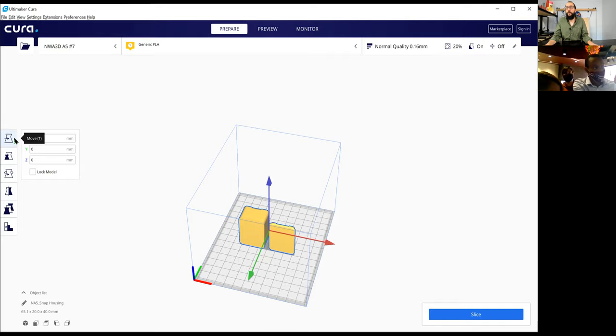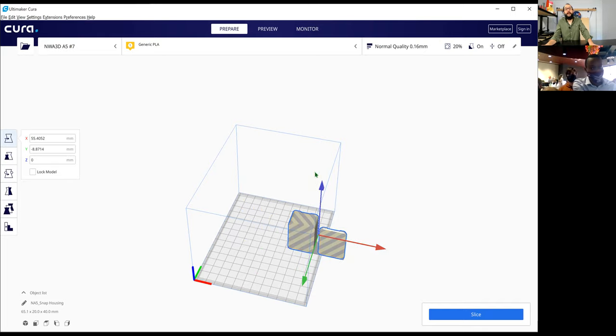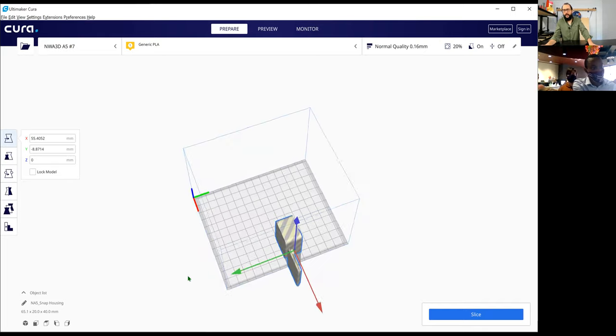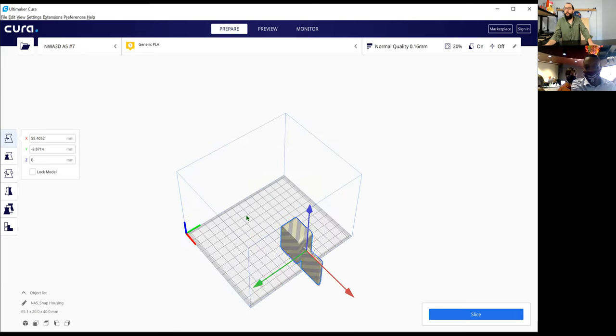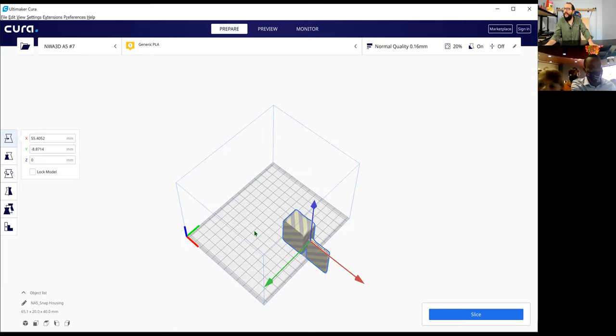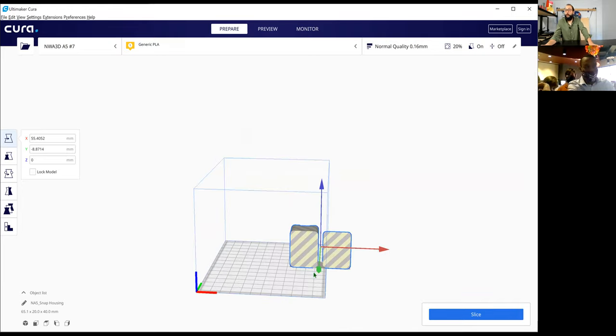Okay. So when we click on this, then you have these options over here. This top one is move. So I can click move here and click and hold on these little arrows and move it side to side. But if I move it outside of this cube, or it's not quite a cube, it's maybe more of a rhombus, I don't remember what it's called. A big rectangle. Math question. A 3D square. I'm not sure. But if you go outside of it, you can see the lines go through it. That means that it's outside of the build area of your printer. So you want to move it back to where it's yellow inside of it.